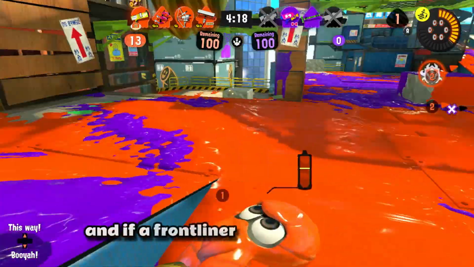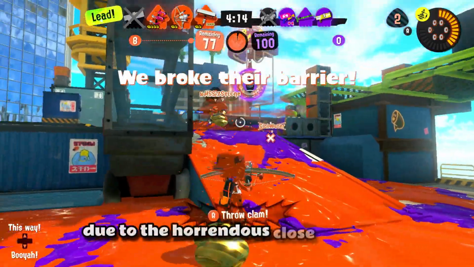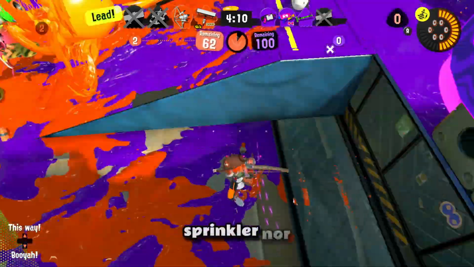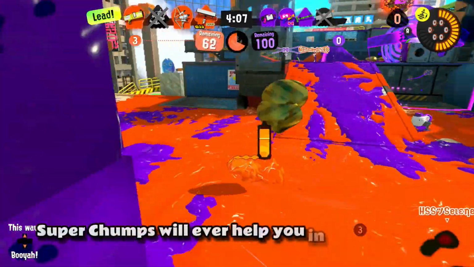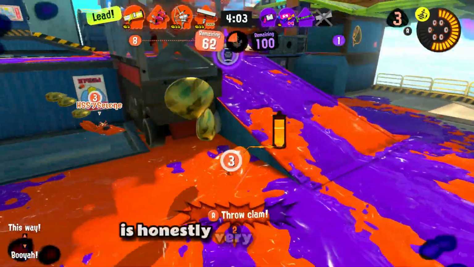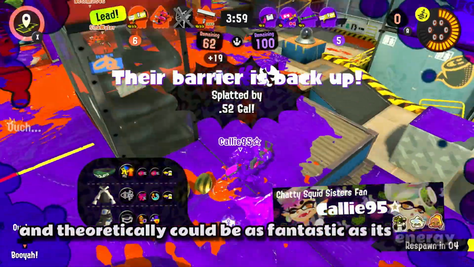And if a frontliner gets a hold of you, 9 times out of 10 you're dead due to the horrendous close quarters fighting capabilities of this weapon. Sprinkler nor Super Chumps will ever help you in this situation. Normal Tri-Stringer, on the other hand, is honestly very underrated and theoretically could be as fantastic as its synergy.